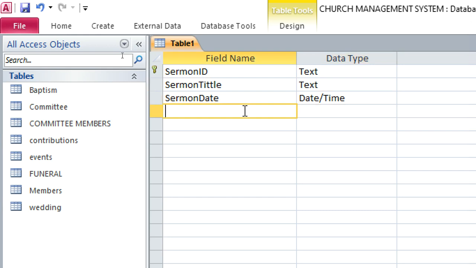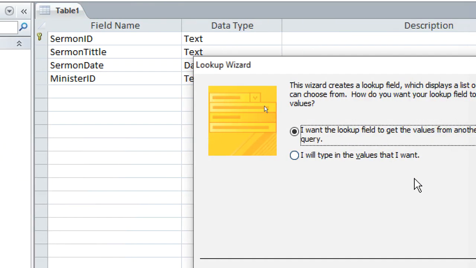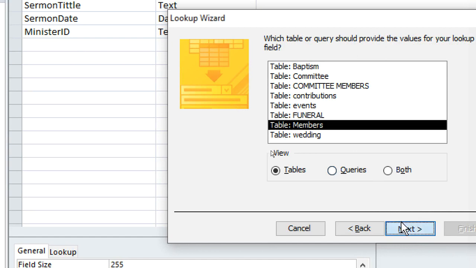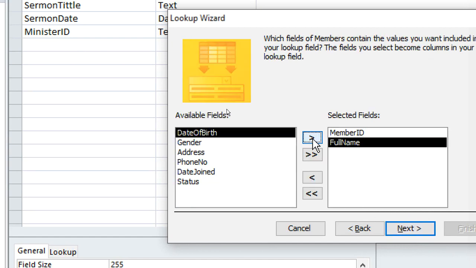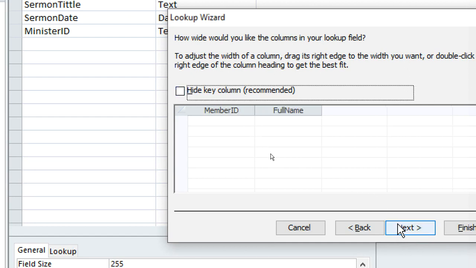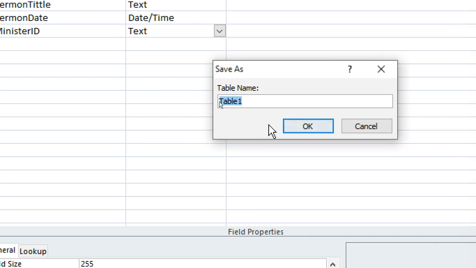Then we shall have the minister ID. Minister ID should be a member, so you can just get this person from lookup wizard. Then next, members, next, then member ID and full name, next, remove the index, next, finish. Yes, this is the sermon table.